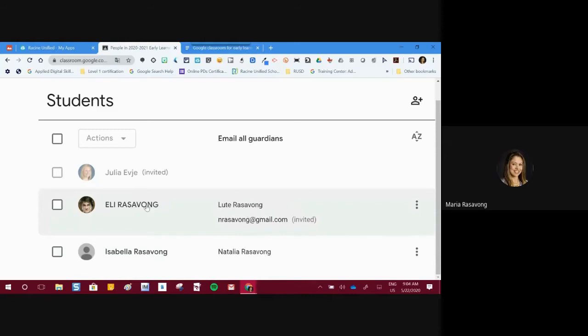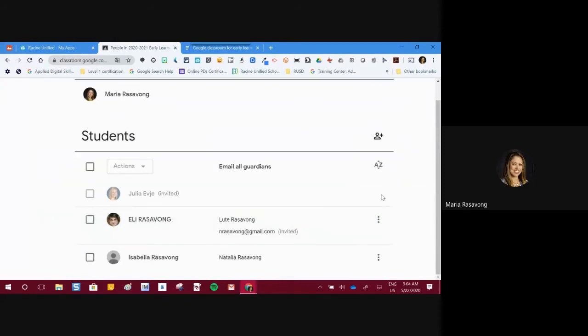And when you link a student with a guardian, every time someone creates a classroom, those emails are going to be linked. Now, remember that when you are inviting a guardian to your classroom, it doesn't mean that the guardian will be able to see the classroom. It's more like, again, just linking the address for easy access to email all the guardians, but that doesn't mean that those parents will be able to see the actual classroom.